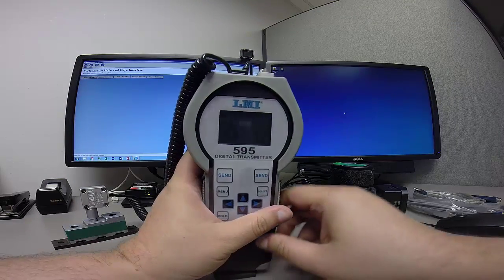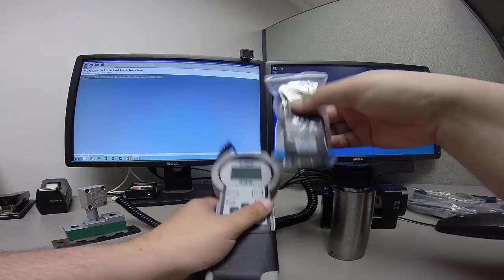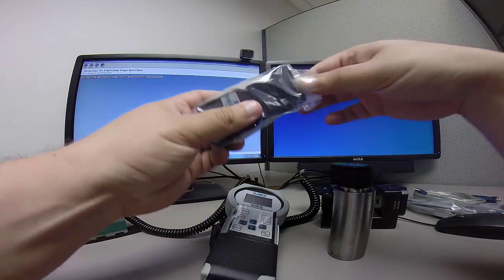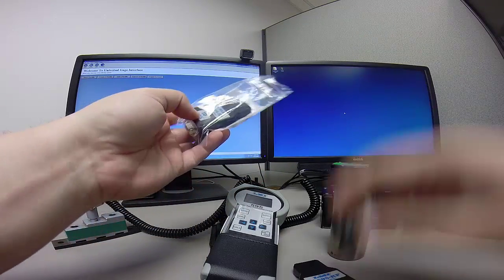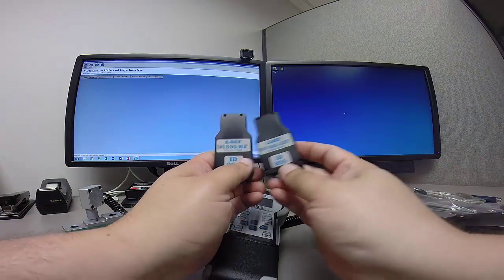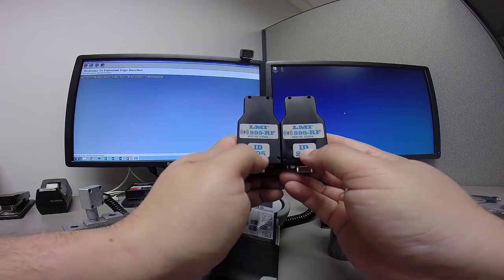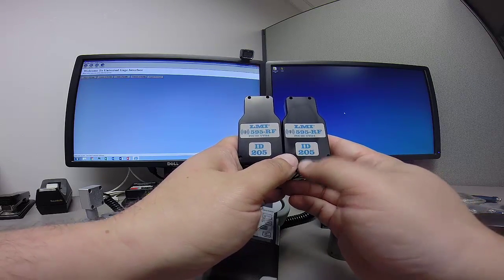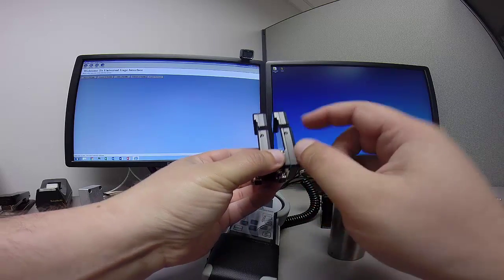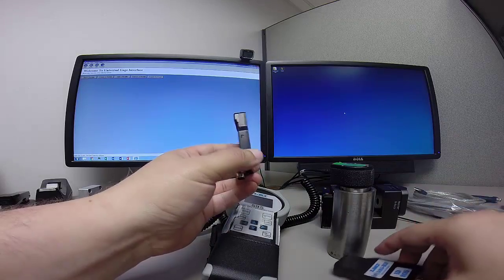So what we have is we have both of our probes plugged in, and now we're going to attach the 595 wireless antenna to our 595 and to our PC. Now you'll notice that each one of these has its own ID here, and the IDs will have to match in order for this to work properly. Each antenna also has what we call a heartbeat LED on the side that indicates that it's receiving power.